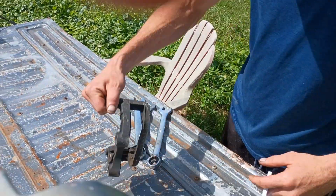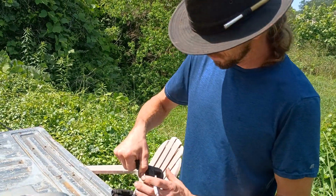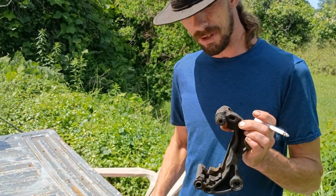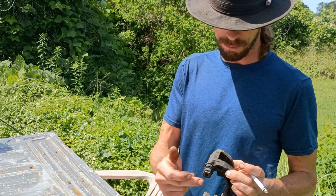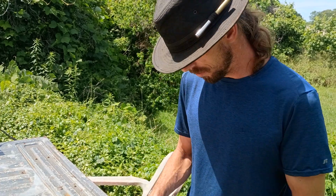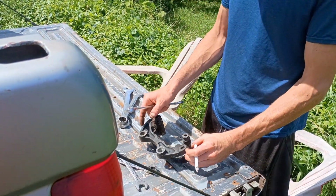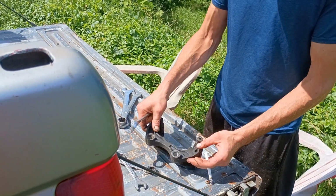Today we're working on a Nissan Altima, but sometimes pins are stuck inside there. You can heat it up and beat on it with some vice grips, but then you've got to buy new rubber. So I was looking through YouTube. I didn't find too many other good ideas to get these out. I figured this one out.